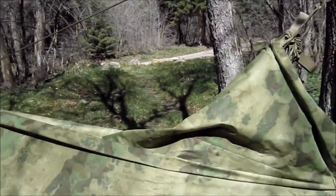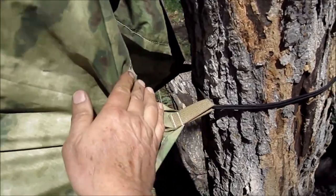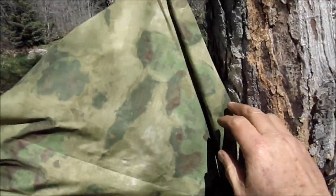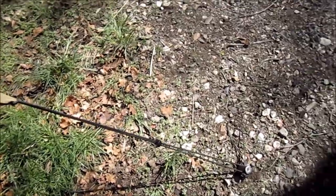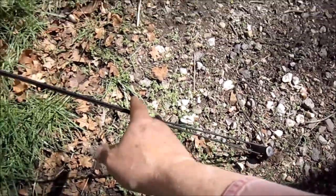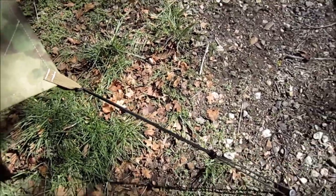and on this other end, these trees are only about 10 feet apart, and my tarp on the diagonal is 10, so I just folded it over down to the first tab here and tucked that in, and then I secured to this tab here, and then back over here to that one, I secured both of those with another one of the shock cords that comes in the kit. Then down here on this diagonal, instead of using the shock cord that comes with the tent stake, I just hooked the third. You get three of these shock cords with each tarp, so I just hooked the third one in here to pull down on this corner.